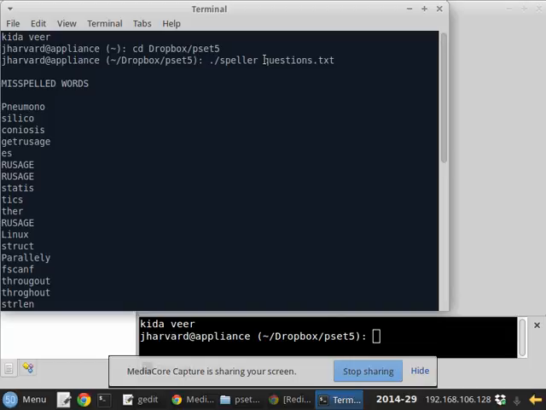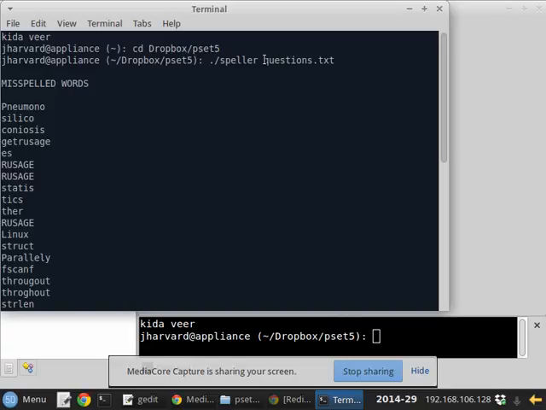As I didn't pass any first argument, by default it uses the dictionary I predefined. When I pass questions.txt, it will check those words in the dictionary I predefined.